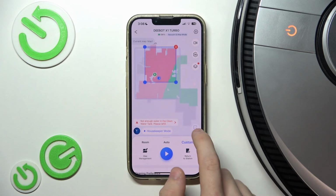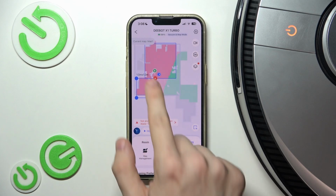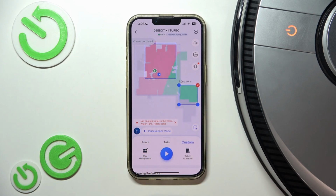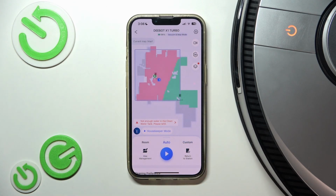You can move it, you can resize it, you can add another area, so for example only these two areas will be cleaned, or maybe here, just like that. You can delete these areas, go back to auto, and then to start cleaning just click here.